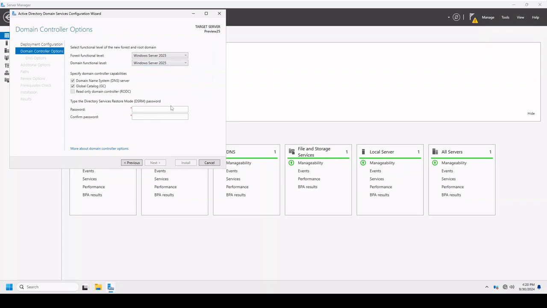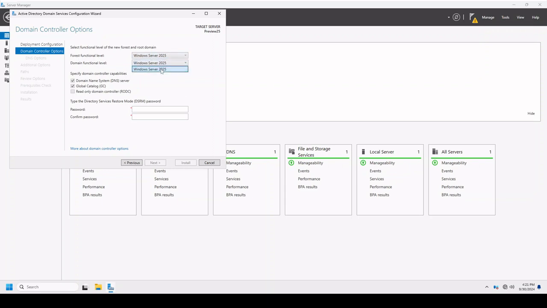So don't add this as a domain controller to anything older than 2016, like 2012 R2 or 2008 R2 or, God forbid, 2000. If you're on 2000, 2003, 2008, you may have issues because you don't technically support the later versions of SMB. I think 2008 does, but I know 2003 does not. So you're not going to be able to communicate with those without enabling SMB1 on the newer servers. With that said, you shouldn't be using a 2025 domain controller mixed with 2003 anyway, but at any rate.